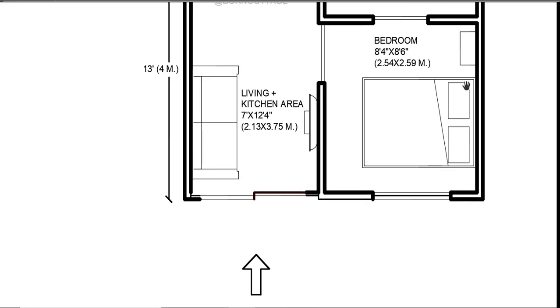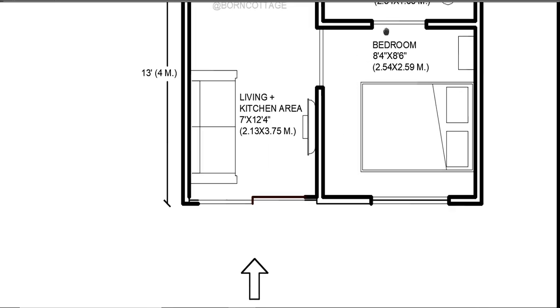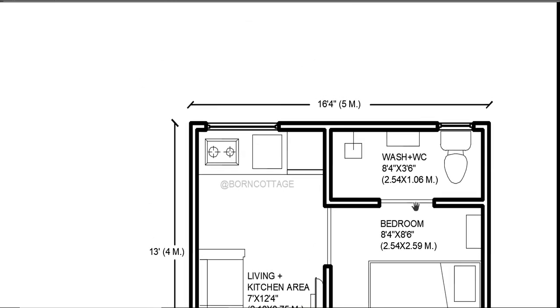So we have a bedroom here. You can see here the bed arrangement, wardrobe arrangement, and also we have a large size window for ventilation and light purpose of this room. And if we go inside, we have an attached washroom plus water closet with this room.